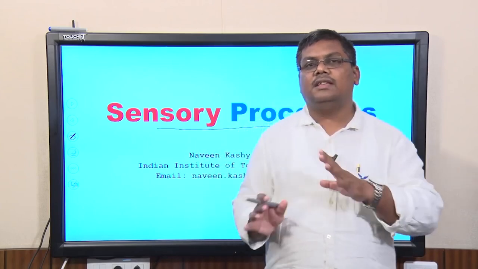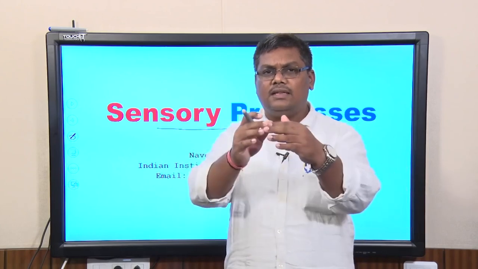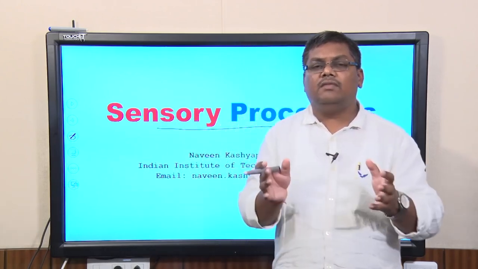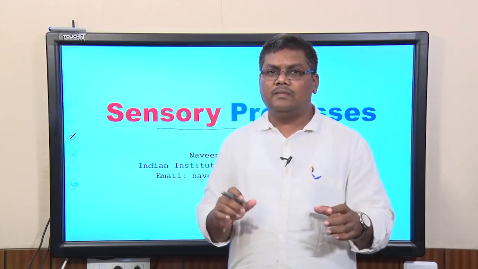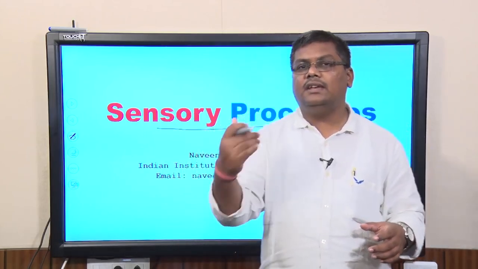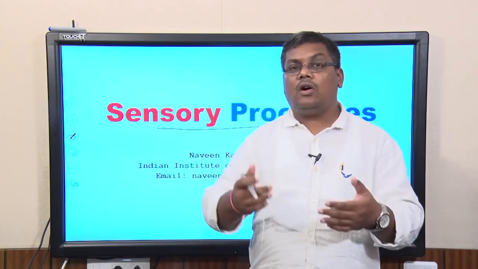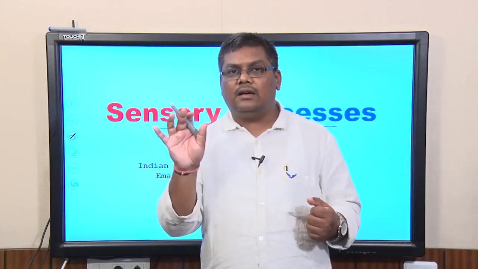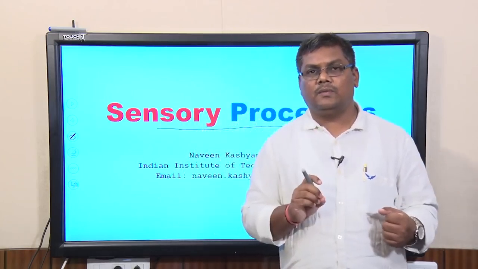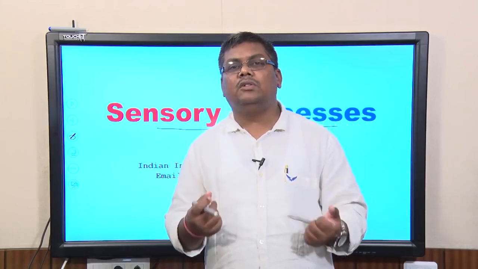So, your different sense organs, for example, eyes are seeing something, ears are hearing something, and so there is a whole lot of information which you are collecting, which is falling on you. These are the ones which you can read, which you can hear, which you can encode or pay attention to. But these are not the only information impinging on you. There is a lot of information coming to you which you cannot encode.